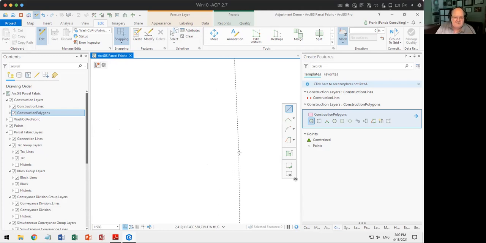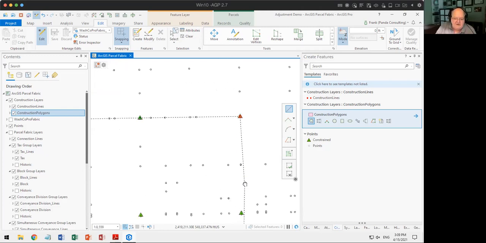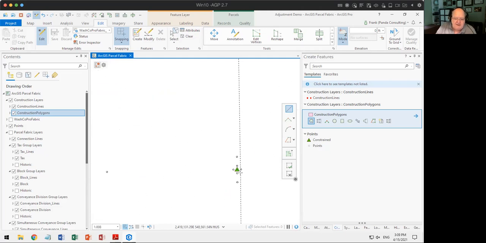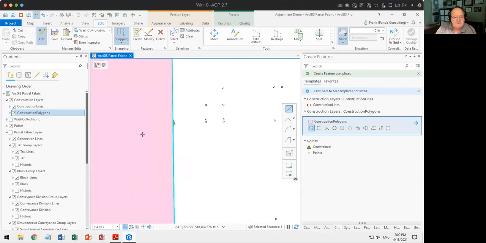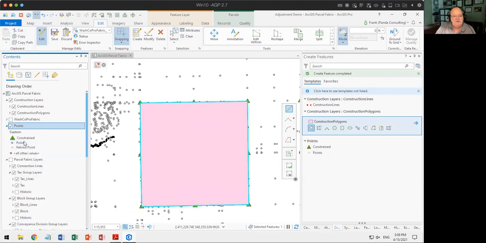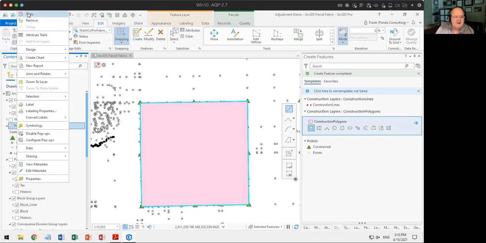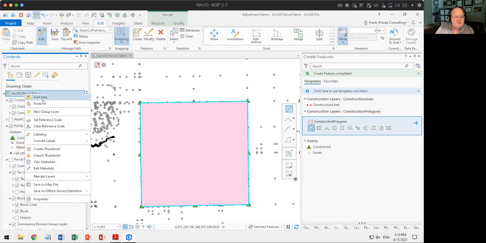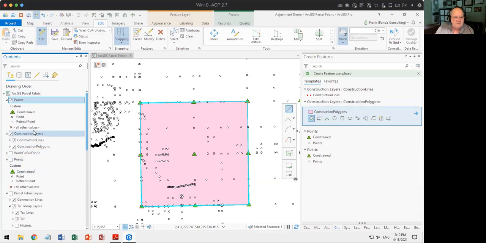So one of the things we can do if we want to, right now, let me finish this out, is that if we wanted to, we could actually take our points. And by the way, our points are classified as our control points and our other points. We could just create our own temporary layer, just having control points on it. To show you how to do that, I could copy this layer and paste it up here. Let's turn those points off.